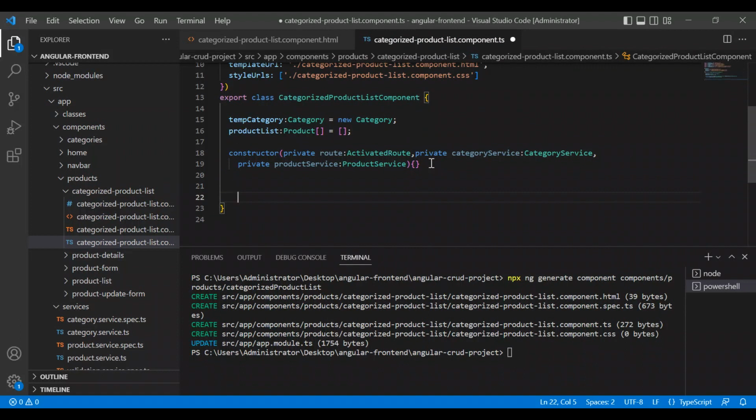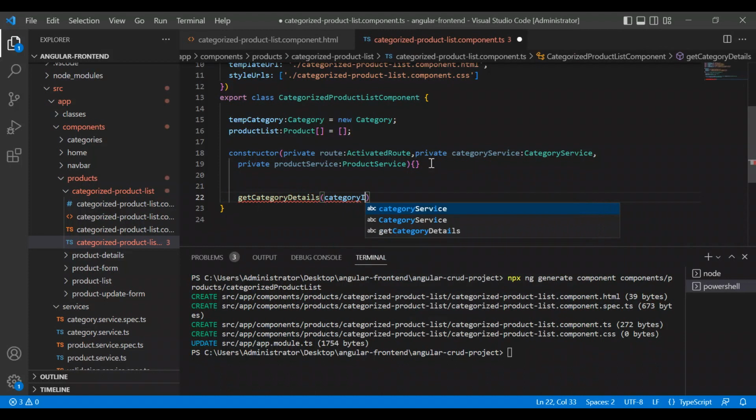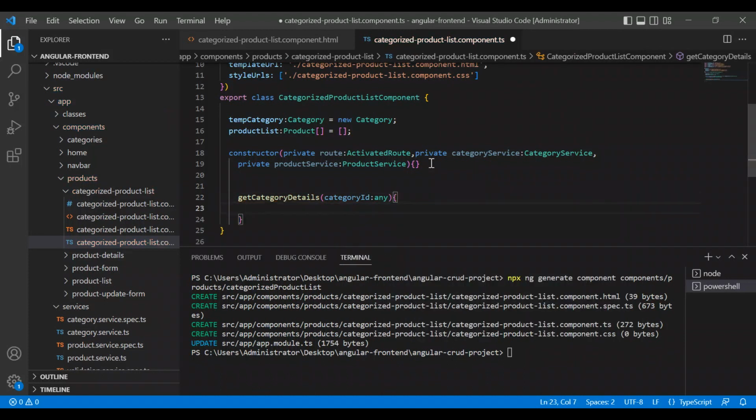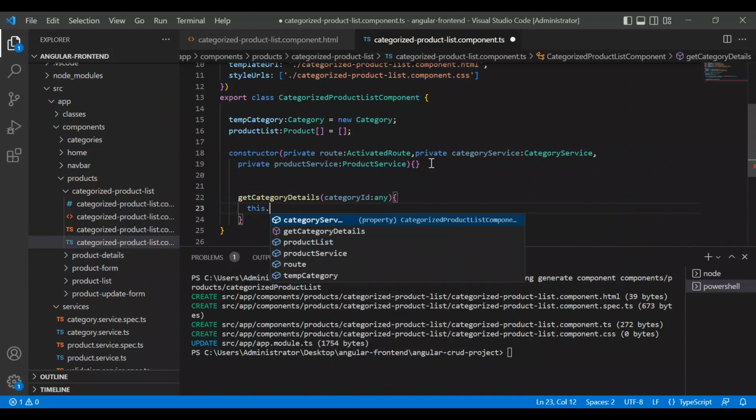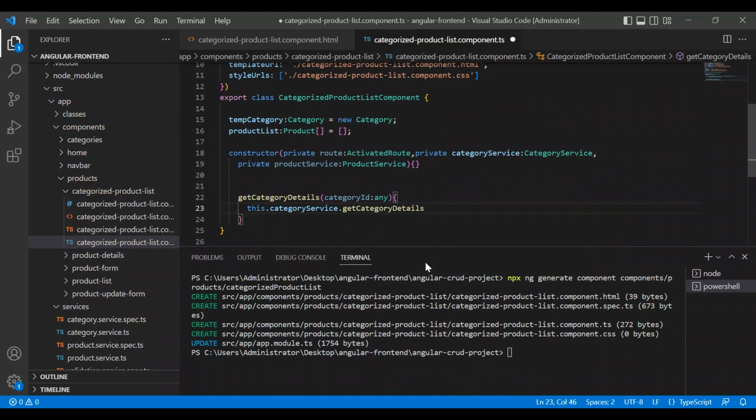And now the next thing that we want to do, we want to get category details, category ID any, and let's call the function from this dot category service get category details.